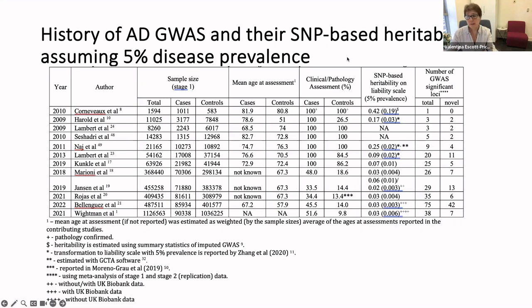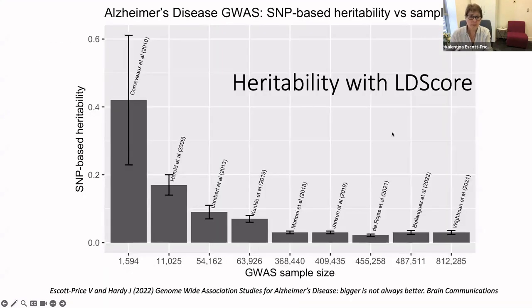However, of course, another possibility is the software which has been developed to do so. The first studies were using GCTA software. Here, it's basically the same as what was in the table, but looking at the heritability, you see up to 40% in the earlier studies, going down to 3 or 4% in the later studies. And you can argue with me that those were estimated with LD score regression, so basically using summary statistics.